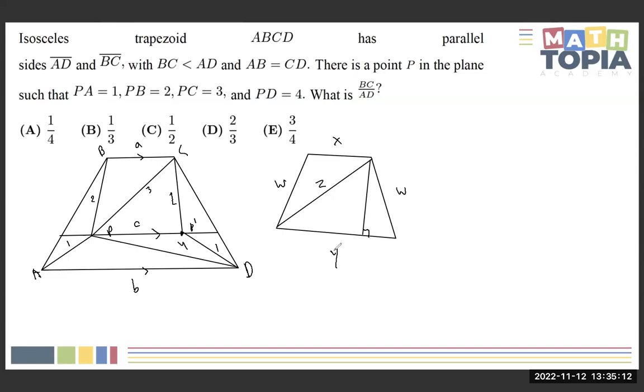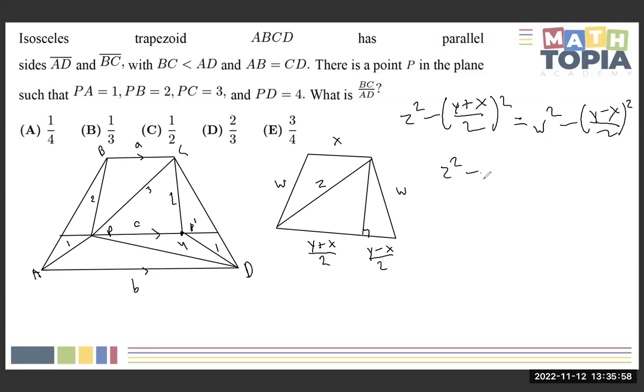Well, we know that if we drew in this line, it would make a rectangle, and this would be X. And then in order to make everything add up to Y on the other side, both of these would have to be Y minus X over 2. Well then, basically what that means is that when we add the X back onto here, we get Y plus X over 2 as this side. And now we can express this altitude in 2 different ways using the Pythagorean theorem. This altitude squared is equal to z squared minus y plus x over 2 squared, and it's equal to w squared minus y minus x over 2 squared.